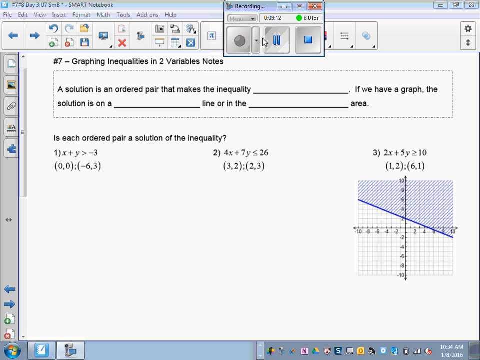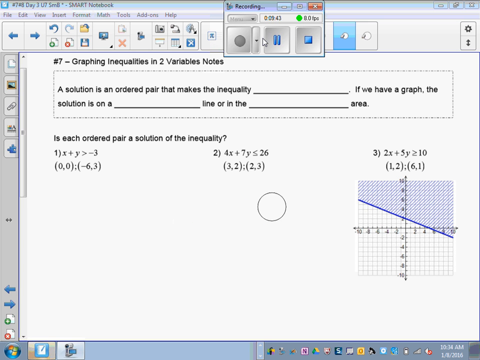So last class, we were talking about compound inequalities, or and statements. Today what we're talking about is when we have x and y, how to graph these inequalities. Before we were dealing with just one variable, now we have 2 different variables and we'll be graphing these. So it's very similar to how we graphed an equation such as y equals 2x plus 3. We still graph that same line, just now we have shading with it.